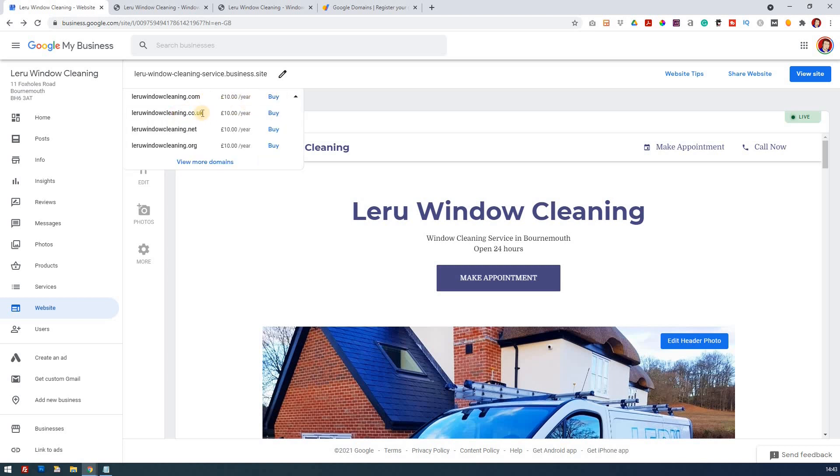It gives you a few options: you might want the .co.uk, or you might want the .com, or .net and .org. A .com is if you're going to go more global and expand; if you're just wanting it to be Britain or whatever country you're from, then you can go for a more local domain. In this case I'm going to go for the .com as it's available. If you wanted to do just 'larue' — being four letters — that wouldn't work. These days you need at least five or six characters to purchase a domain.